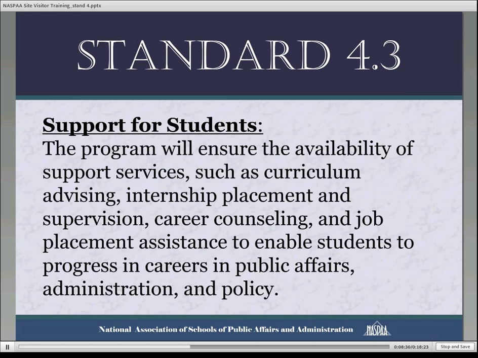Most of the information that the program has to provide with respect to Standard 4 in the self-study report is data from the self-study year and the year before that, or what's often referred to as self-study year -1. But there is one place in the self-study report where the programs actually had to go back and use data from a cohort of students that were admitted 5 years prior to the self-study year. That's the self-study year -5.